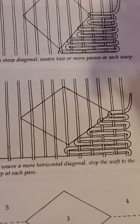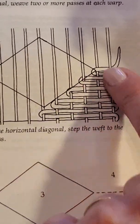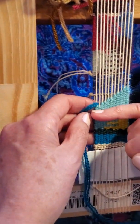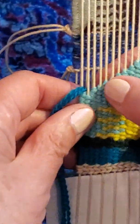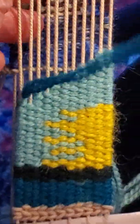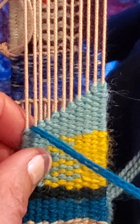Okay, the lesson today is how to weave up against an edge to create an angle. So what I have here is a woven section where I've already previously woven the triangle that I'm going to weave against. I had extra yarn down below. I pull it up. That's called a float on the back.